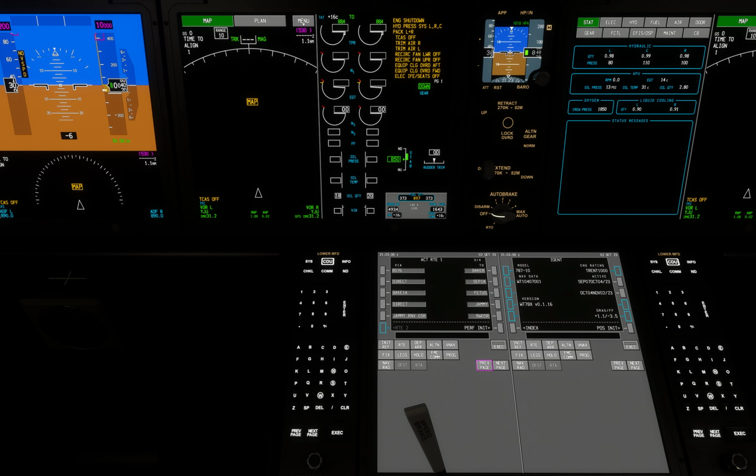Fantastic. Alright, that's it. Performance initialization. Gosh, we do not need nearly that much fuel. I don't know why they're giving us that much fuel. I mean, we can literally just fly this route and then some off of one tank. So are they just fueling us up until we're overflowing or what?